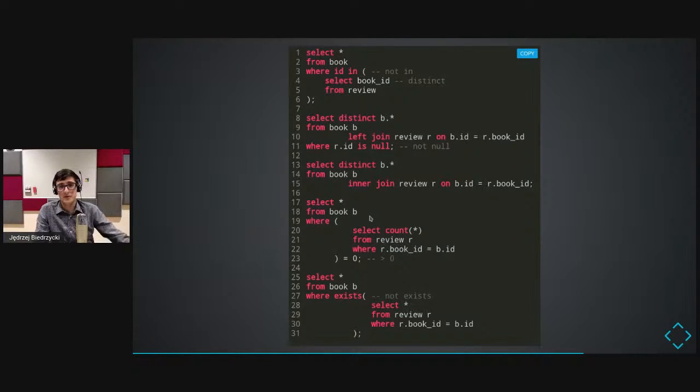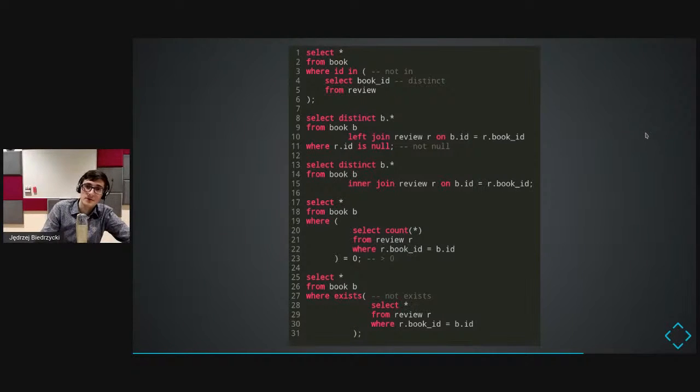Another solution would be to simply count the occurrences of the book ID in the review and then select all the books that have this count equal to 0 or greater than 0. And the last solution would involve using the exists keyword. So we are selecting books where there exists a review with this book ID or doesn't exist.